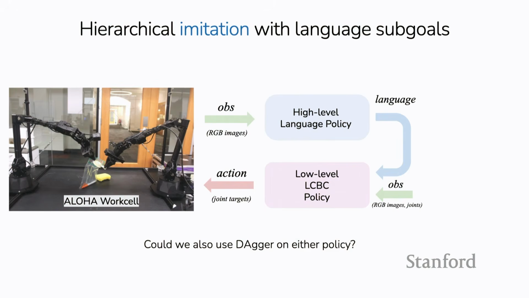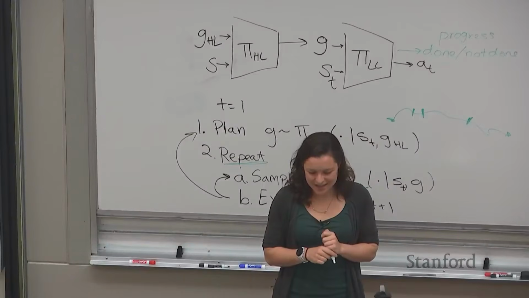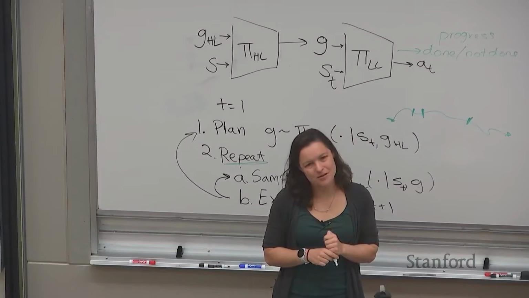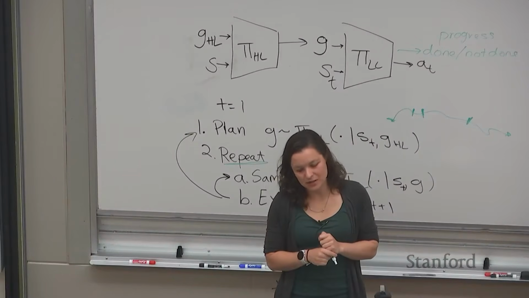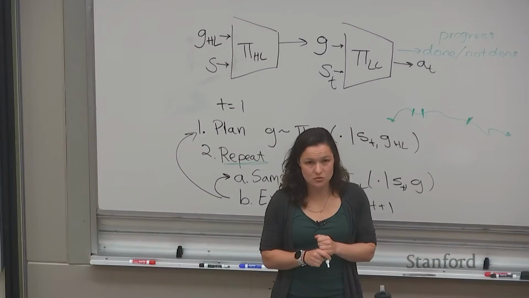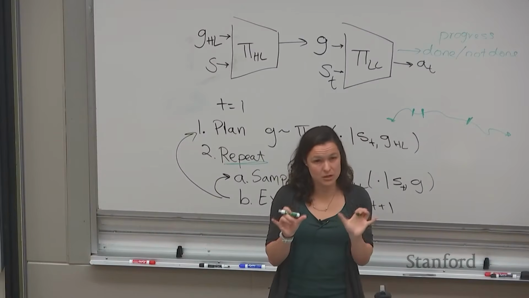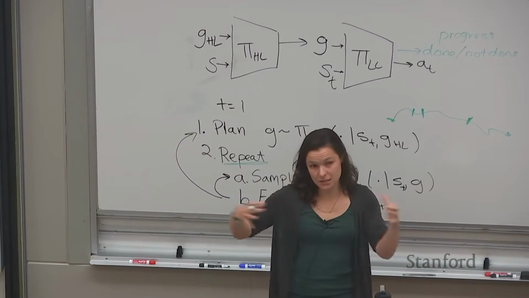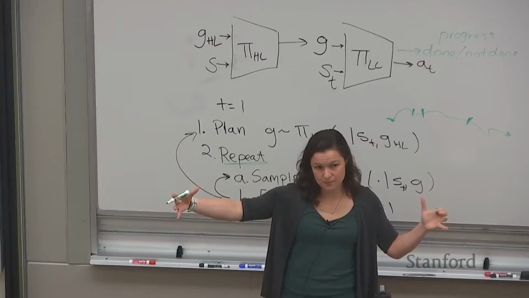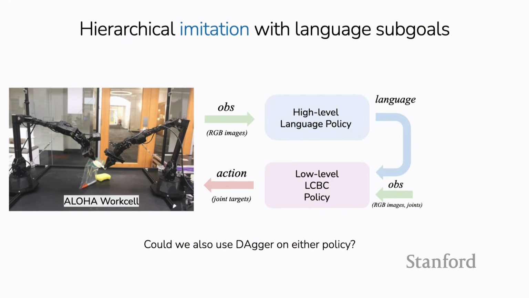Cool. So that's the general setup. Now we also learned about DAgger. You can think about if we just do imitation learning on the offline data, we might have issues where we're training these somewhat independently, although the data is at least of the full long horizon task. And we can actually use DAgger with these systems on both the low-level policy and the high-level policy.